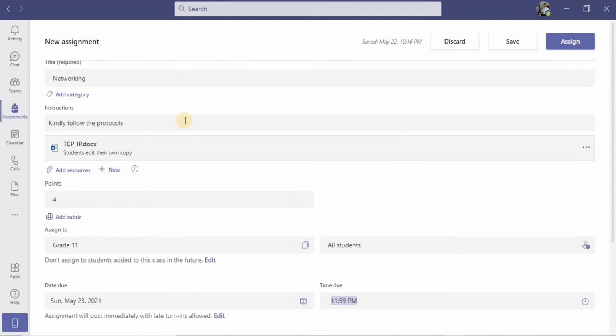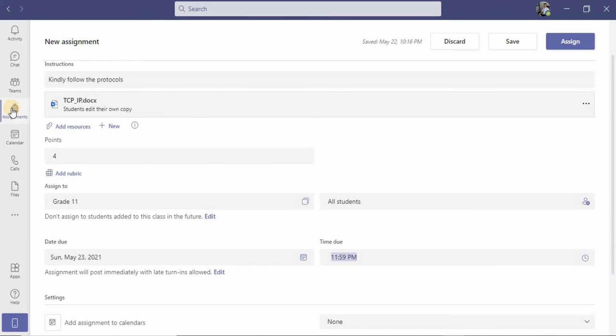So after setting all of these options for the assignment to the teams that you created last time, you will have to assign it, or you have 2 more options. Number 1, discard. That means I don't want to use this one. Number 2, you can save as a draft, so that it can be utilized later on. And the third one is assign. If you are sure that whatever setting you have done right now is okay for that team or for that grade of students, you can simply assign it over here.